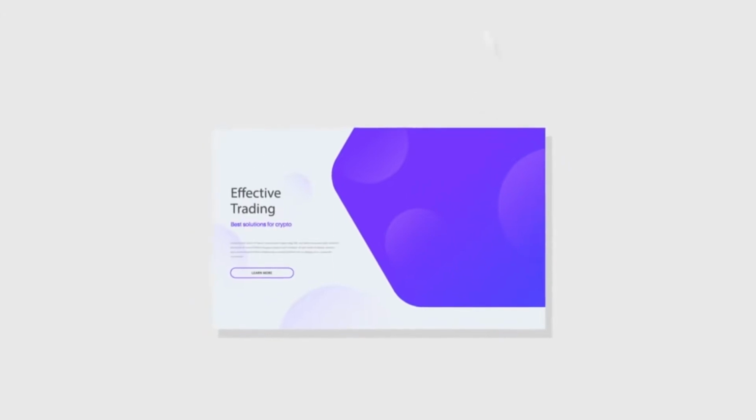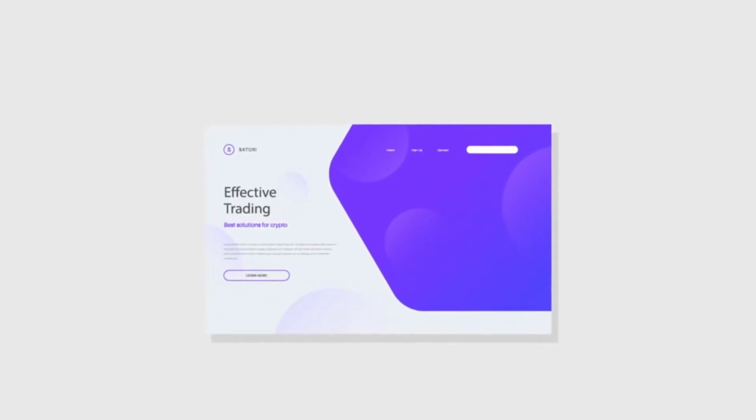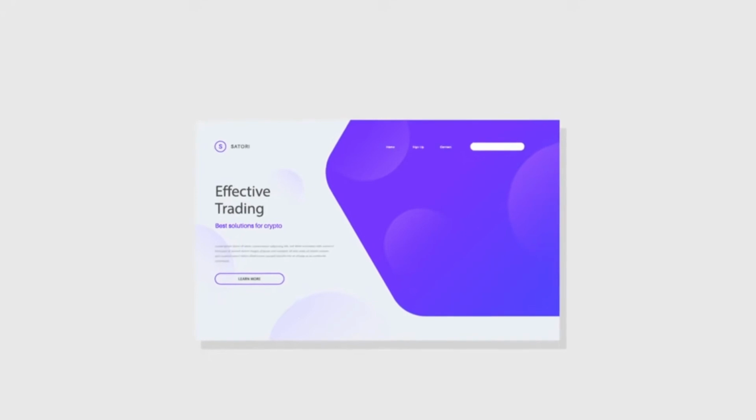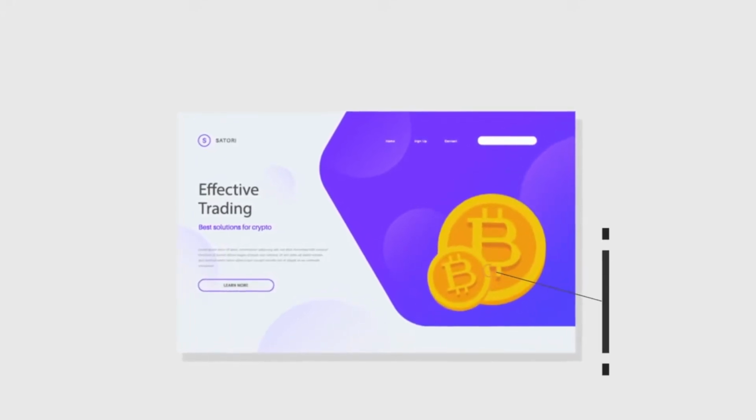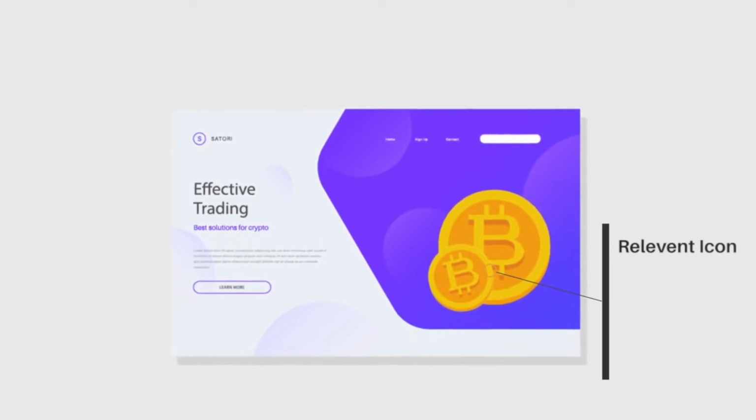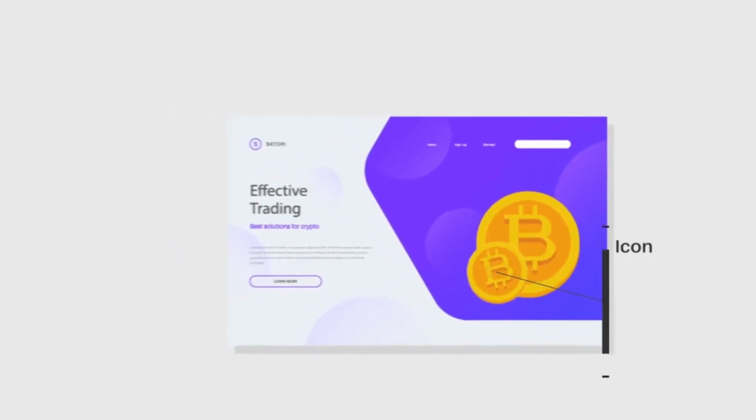So context is really crucial when designing something for a client. Context helps you deliver the message more efficiently and adds an extra depth to the design. So for example, let's take a look at this landing page design I've made here. If the landing page is talking about cryptocurrency or Bitcoin, having a relevant image or an icon that links back to that textual content is highly efficient and is going to elevate your designs to that next level.